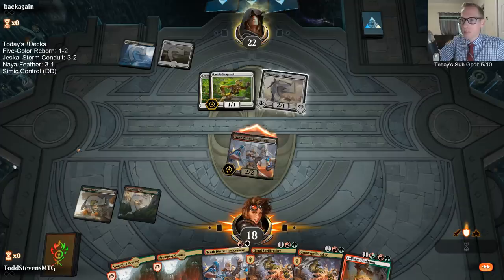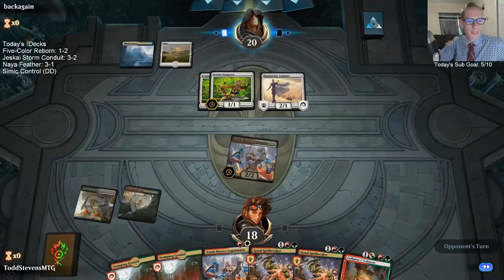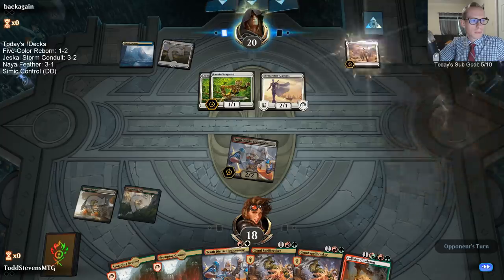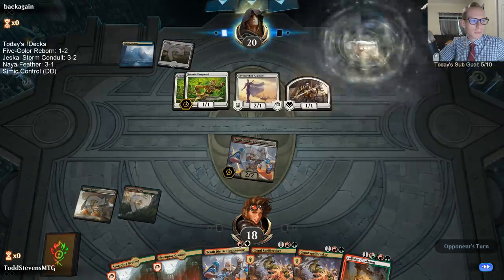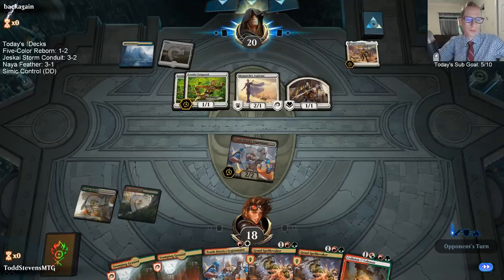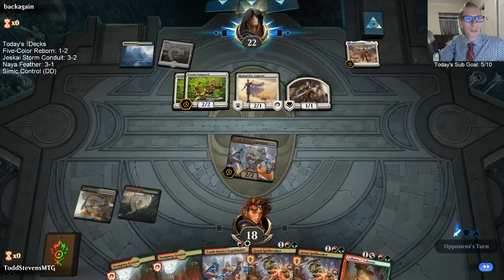I'm not blocking a Vanguard with the Legionnaire, so I guess I'll attack. There's no way they should block, but hopefully they do. They didn't. Looks like we're gonna be too slow on the draw.